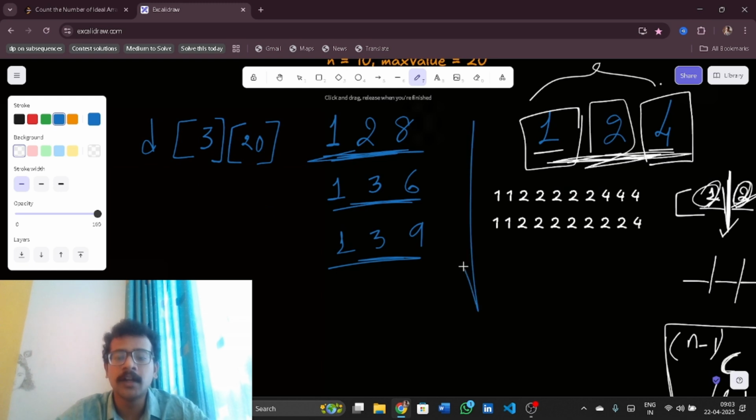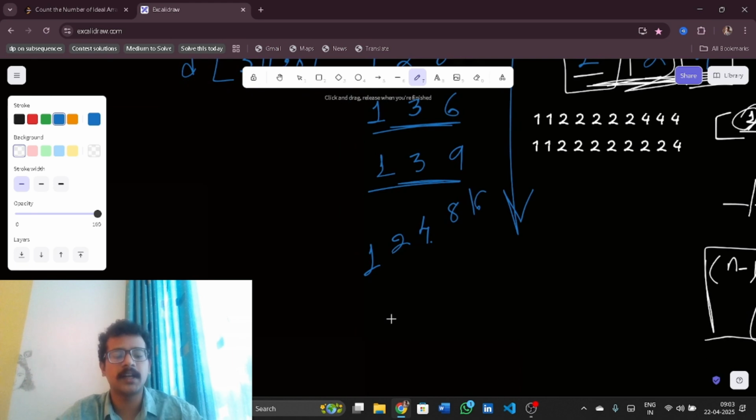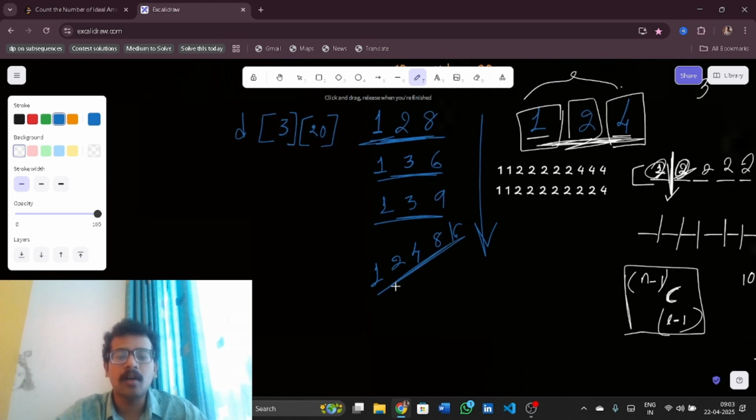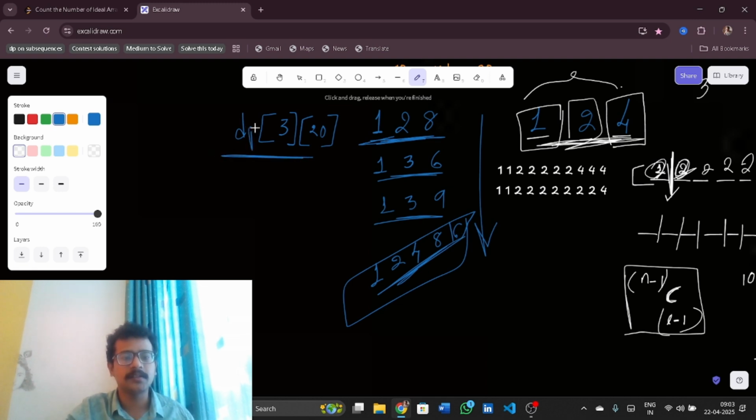Now for this also I need, and I need for 1, 3, 9, and I don't go and sit here taking all these: 1, 2, 8, 1, 3, 6, 1, 3, 9. Also I have 1, 2, 4, 8, and I also have this 16. 16 mod 8 is 0, 8 mod 4 is 0, 4 mod 2 is 0, 2 mod 1 is 0. So I can't sit here and take all these valid sequences. But what I need to do, I'll take this dp, right? I am taking this dp.